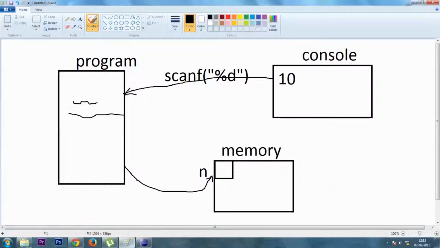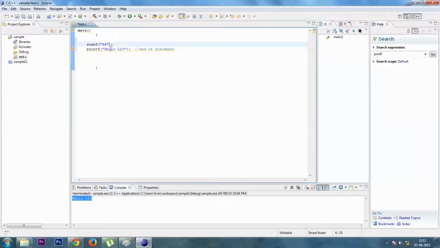That is what we are going to say to the compiler: scan, which means input, the integer value, comma, and save it into the n variable.